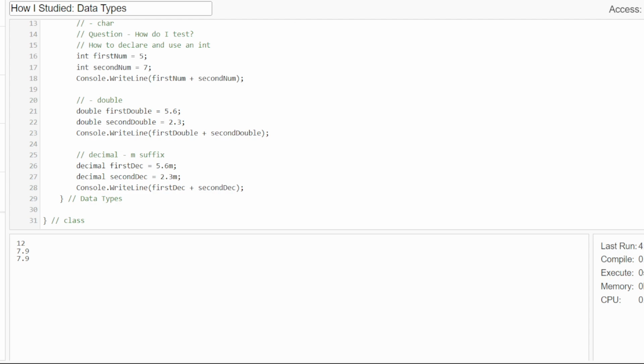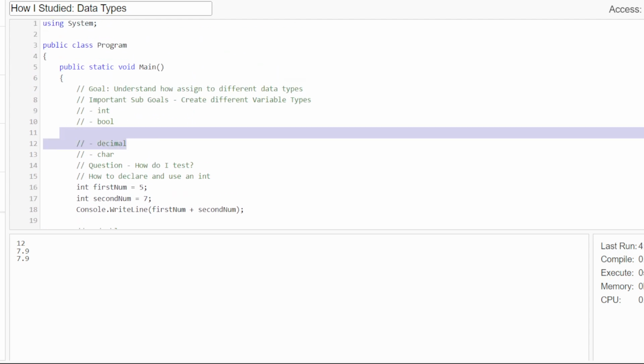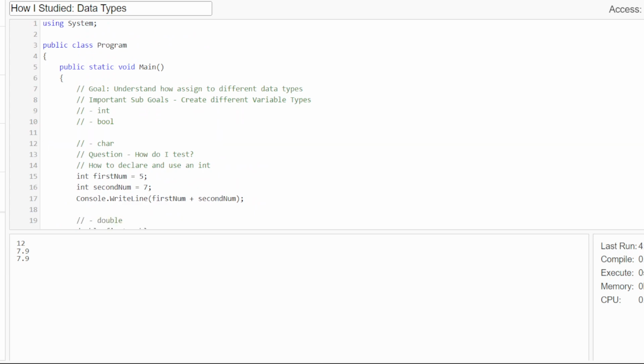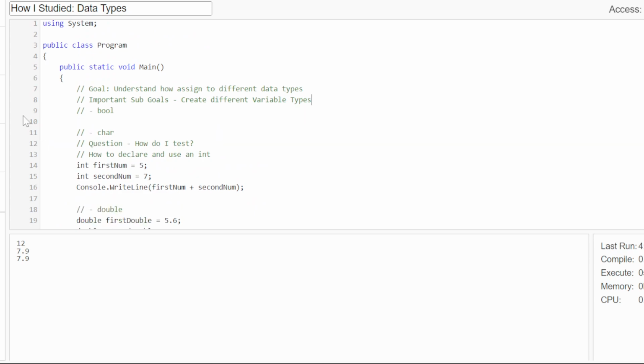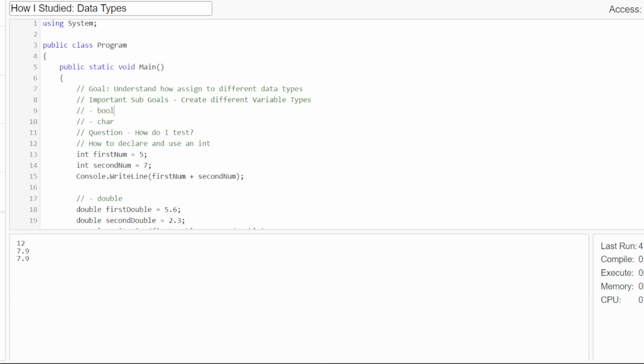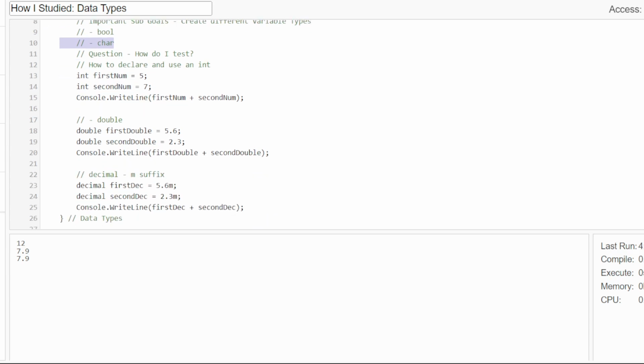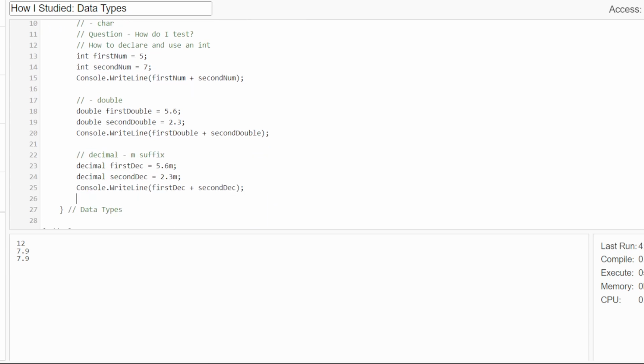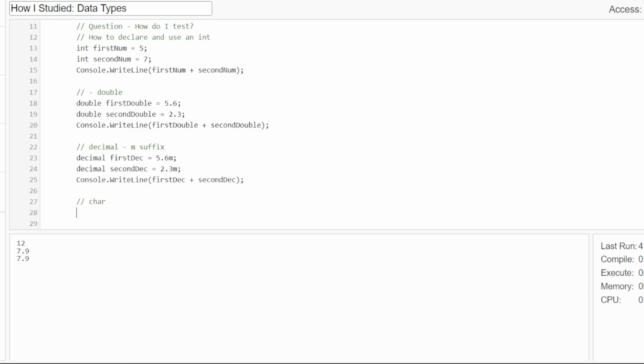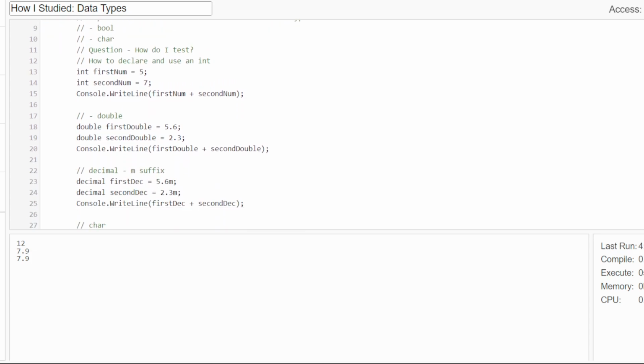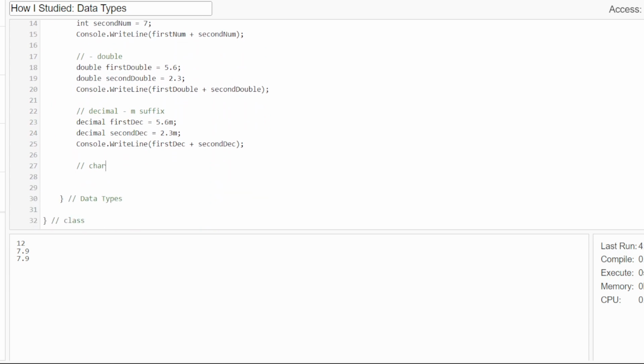We're looking good. So now let's go ahead and get rid of this. We're going to get rid of this. I love a little checklist. I love knowing that everything's working properly. All right, so we're going to go with char next because it's the easier of the two. We're going to do char. Again, I know what I'm working with. I'm always removing the clutter, because when you have a list of things, it can be really distracting. Here, I'm only focusing on one thing. This one's char. And I know my keyword is char. I know how a variable is declared, so it should be the same process.